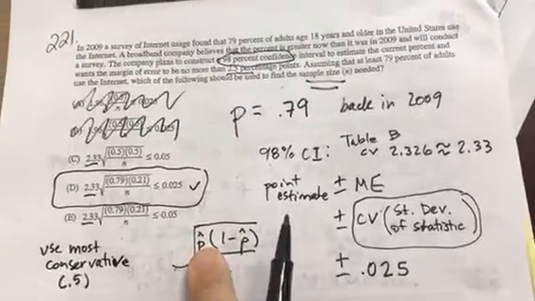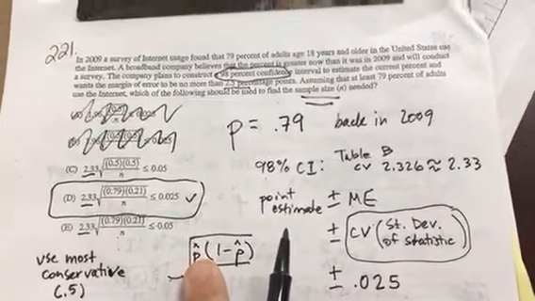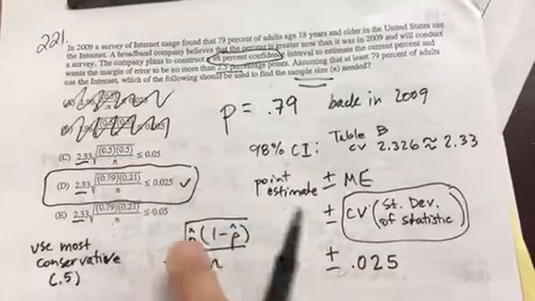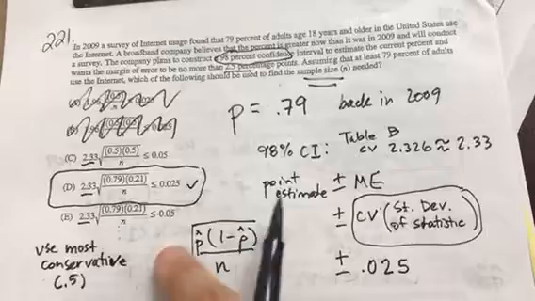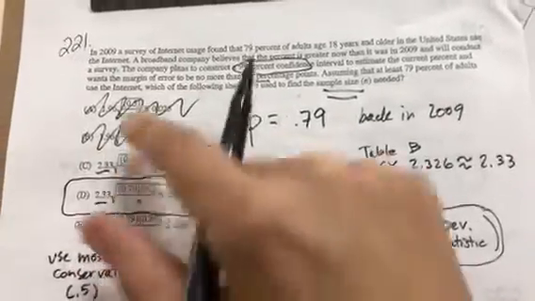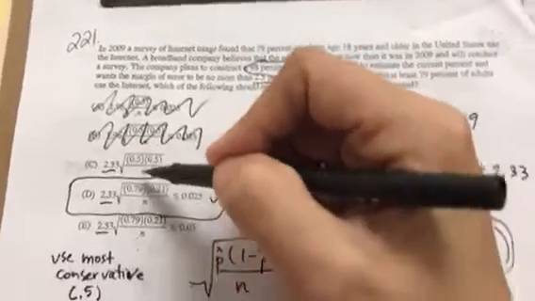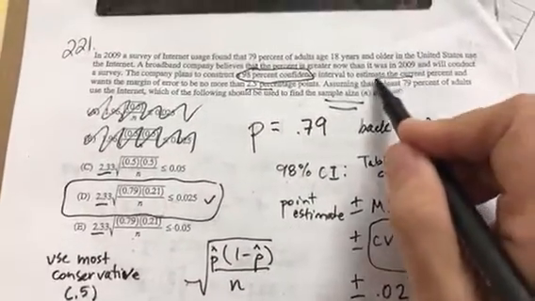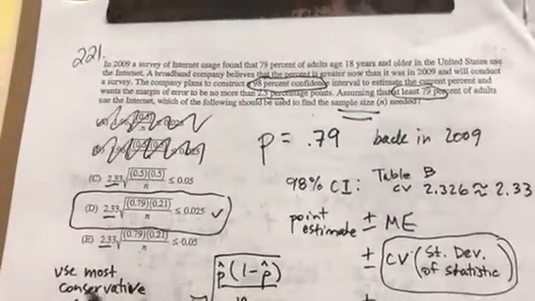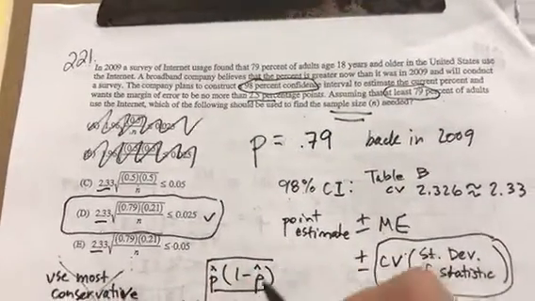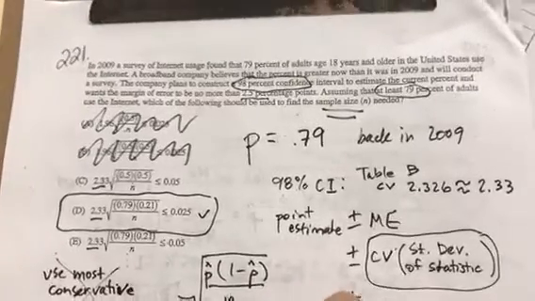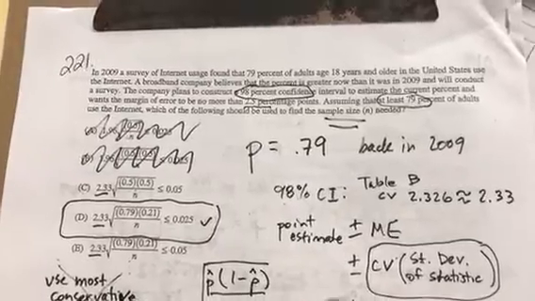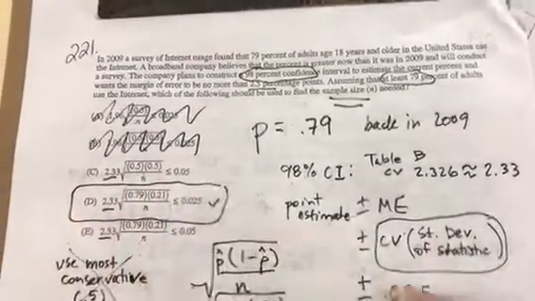And so if you'd assume that people would flip a coin and only half would say yes and half would say no, that would be 0.5. 1 minus 0.5 would also be 0.5. And then you place it over the number of people you sample and you take the square root. And so that's what they're showing you. This was what we would do if we didn't know anything. But notice in this problem, we know that it is at least 79%. So we're still being conservative here by assuming it's 0.79 and then 1 minus 0.79 all over N and take the square root. Again, that's why D is the correct answer.